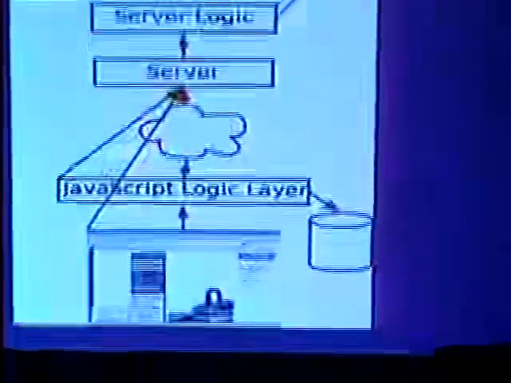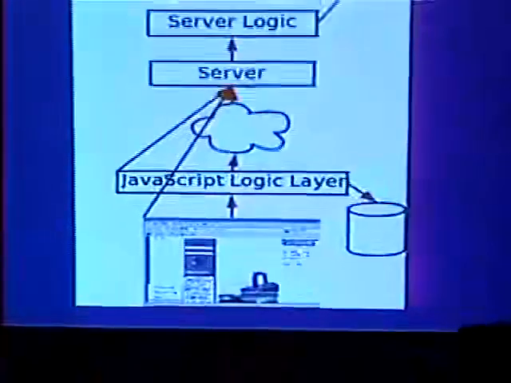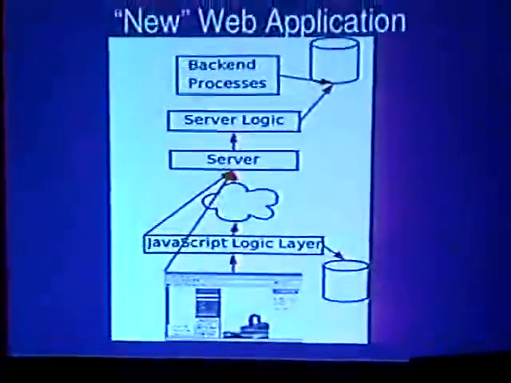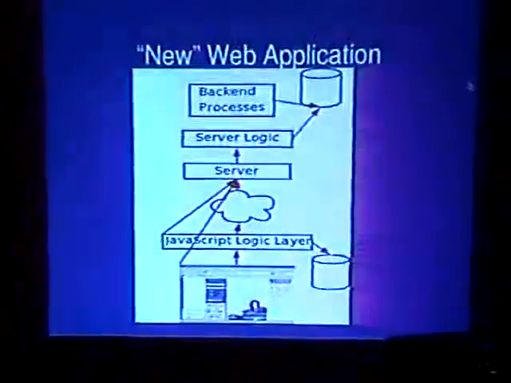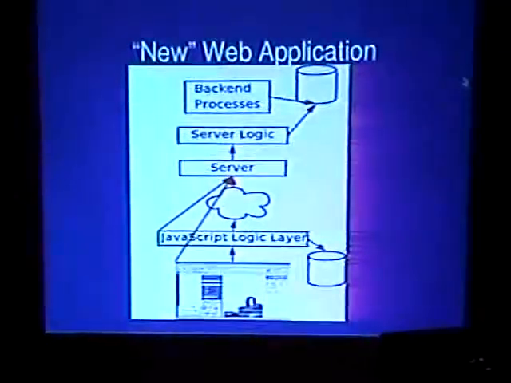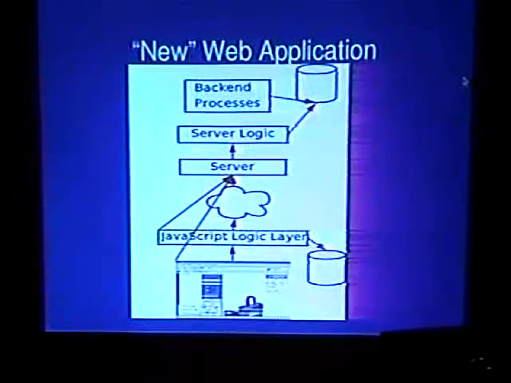AJAX, to take the mystery out of it, is a way for JavaScript to make not quite arbitrary, but basically HTTP connections back to the server. So when you're using Hotmail, which differs from, say, Gmail, when you go to your address book and then click a message, each time you're doing a server refresh. Each time you're actually going back, hitting the server, your page blinks. From a more layer 3, layer 4 point of view, what's happening is each time you're initiating a TCP connection, a three-way handshake. You have the issues of TCP slow start. So doing postbacks to servers is relatively slow.